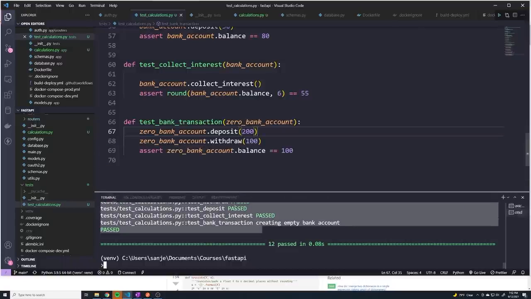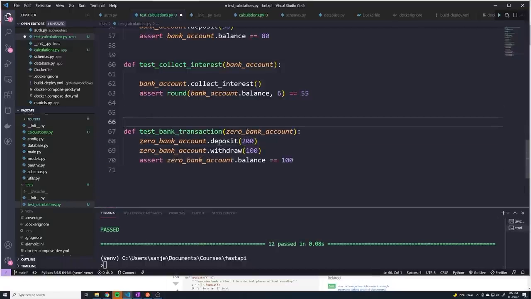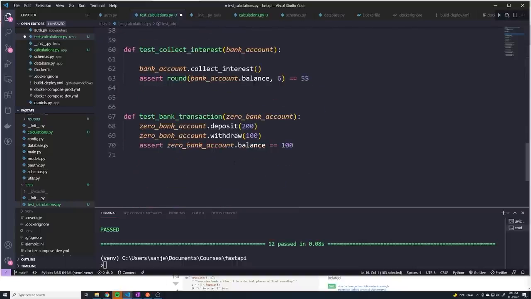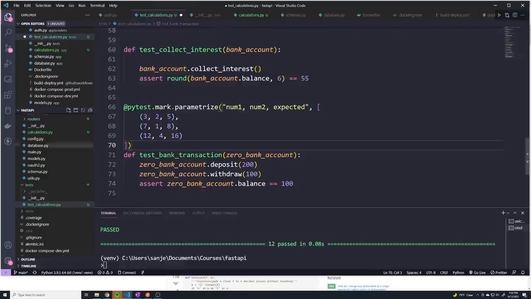But what I wanted to do is, for this specific test case, show you that we can use fixtures and parameterize so we can test multiple values like we did for the other test case. So I'm going to copy this so that we don't have to type it all from scratch, and we're going to create a couple of different test scenarios for this function. In this case, we're going to have a deposited, a withdrew, and the expected amount. And keep in mind, you're not limited to having three variables. You can put as many as you want. It just happens that I only need three in this case.